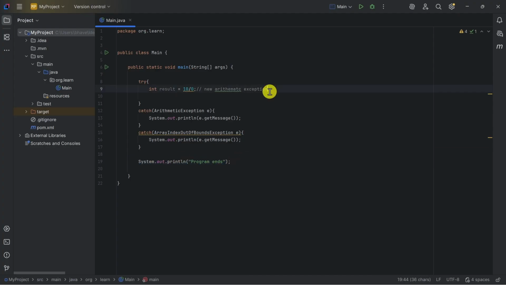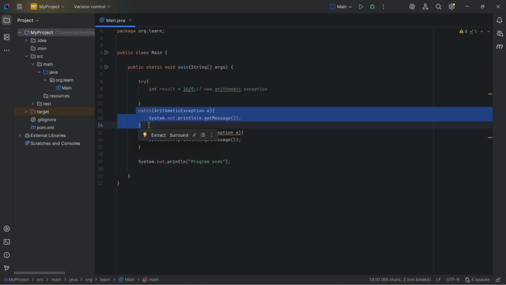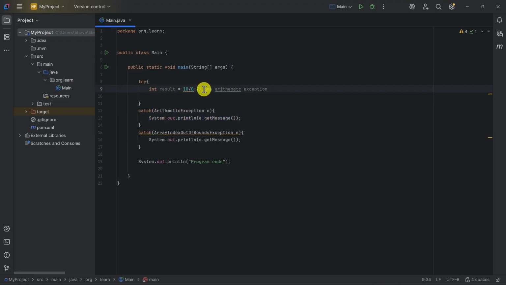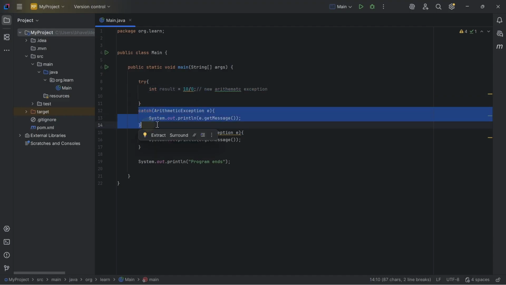So in this case, since we have provided the exception handling for arithmetic exception, after creating an instance, Java will find out, okay, the programmer has supplied the arithmetic exception handling catch block.